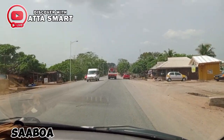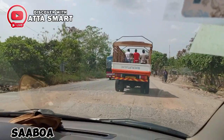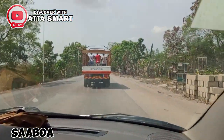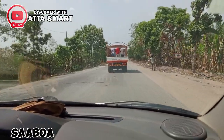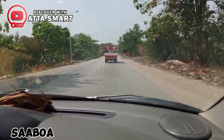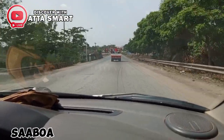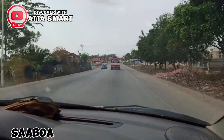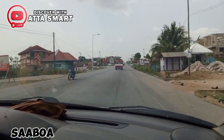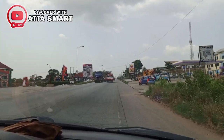Continue to have a watch, and don't forget, we're staying in the Ashanti region, spending a couple of months over here touring the beautiful tourist places. We will try as much as possible to get to all the tourist sites in the Ashanti region. Don't forget, we have the zoo in Kumasi, the Owabi Wildlife Sanctuary, Bonfobri, a lot of tourist sites over here.